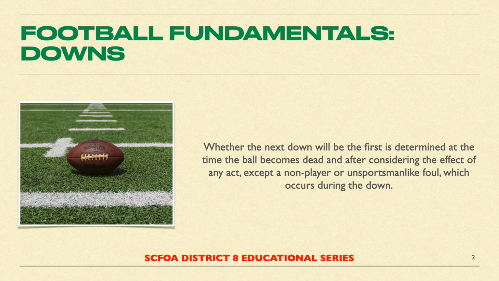The implications of this fundamental. Again, as with many fundamentals listed above, you must know the status of the ball, live or dead, when your foul occurs. Dead ball fouls, those occurring after the down, as well as unsporting and non-player fouls, are used differently to determine whether the next down is the first for A or B, or the next down in the series for A. This fundamental applies to fouls by both A and B, as enforcement for fouls can still leave the ball short of the line to gain on 4th down, in which case B would be awarded a new series.